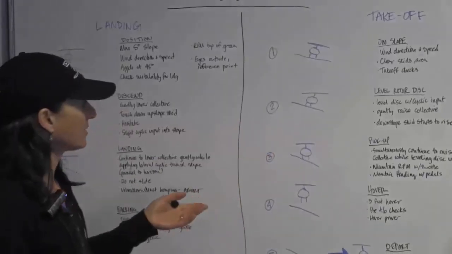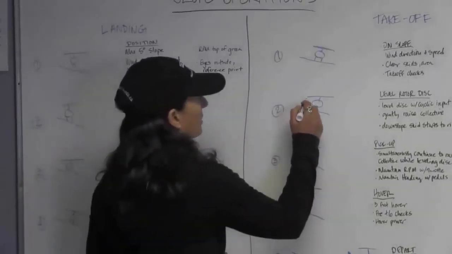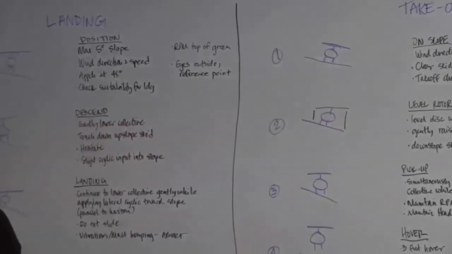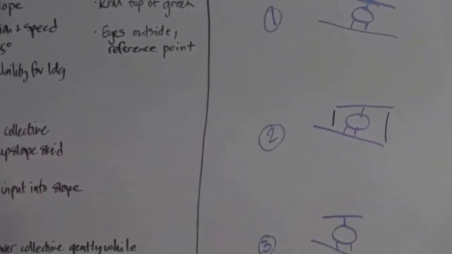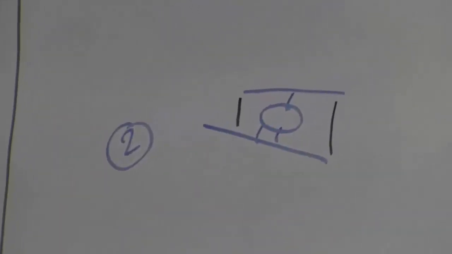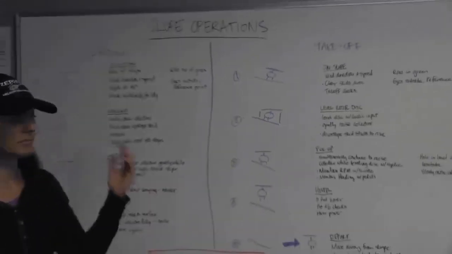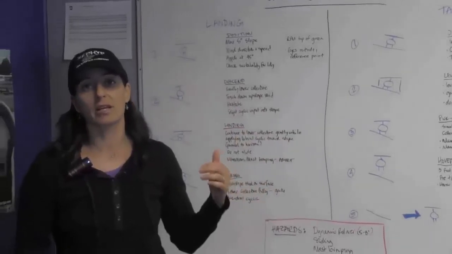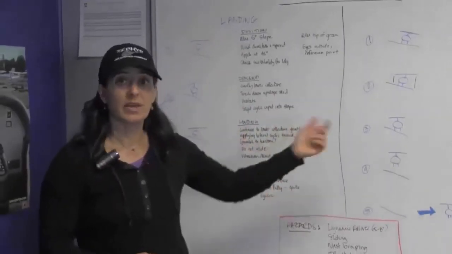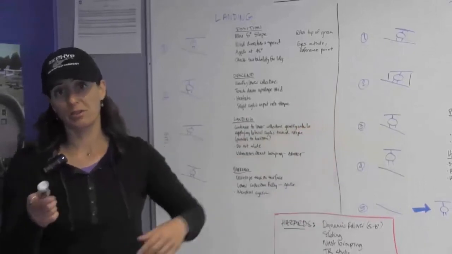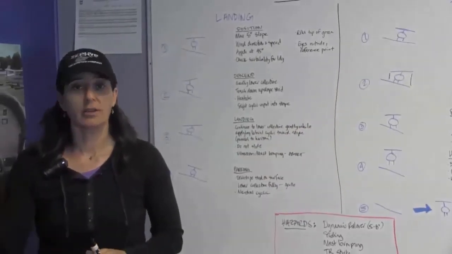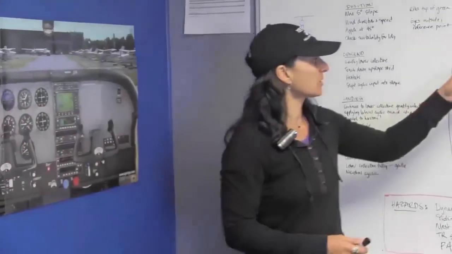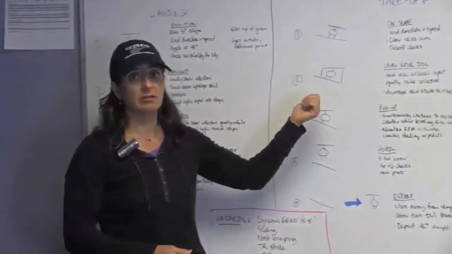Keep in mind that the distance between the rotor blade and the ground is a lot less on that uphill side. You have to be really aware of that. And in certain kinds of helicopters, like the Enstrom for instance, those rotor blades are very low. There's not a lot of clearance there. So you need to make sure your passengers are really aware of the fact that they're low. When they exit, they need to be in full view of you, the pilot. Make sure that they never go toward the rear, they never go where you can't see them, and they stay down, because a rotor strike to the head is a very real threat here for a passenger.